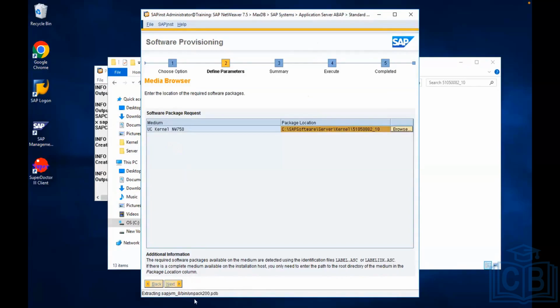Now you can see at the bottom, it is extracting the executable files from the kernel file: Java, a lot of DLL files, JVM, PDB, a lot of extraction is going on. It is trying to extract different kinds of files from the kernel. Kernel means executables to run the installation.